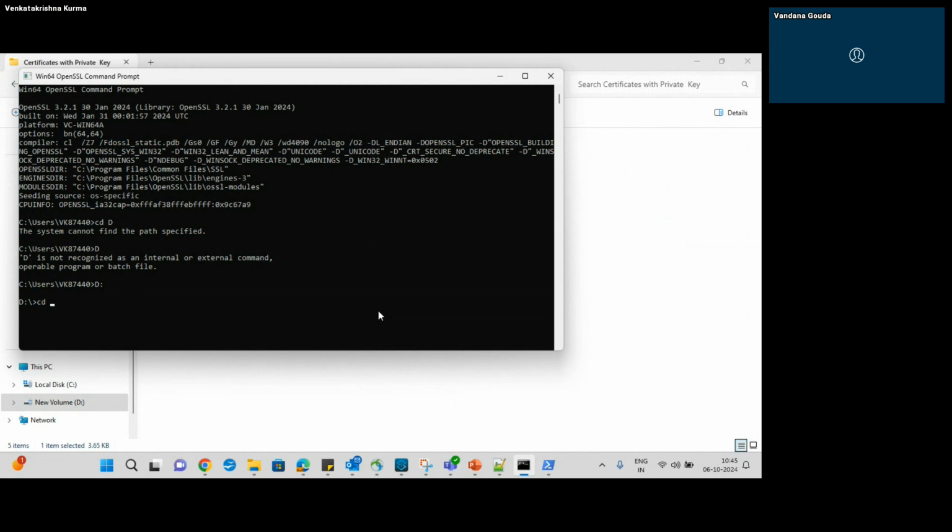Then we need to run this for the current machine. Next, I'm placing it in the personal store. Next, successfully imported. This is created. Now we need to double click.